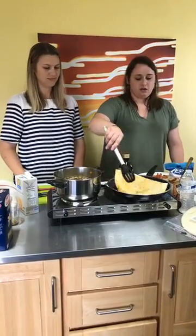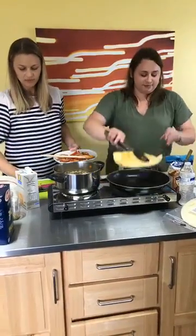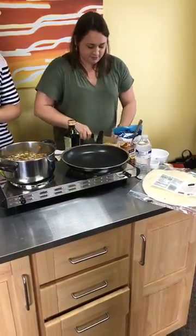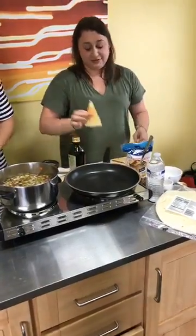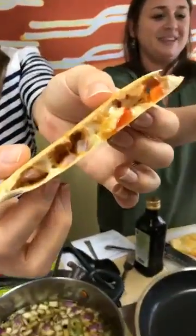I think that we are probably melted. So let's do this. I'm going to give this to you for a minute. I'm going to take my quesadilla off the burner. All right, and let's cut it. Let's see how spicy I made this. And by that I mean how spicy you made this. Okay. That looks delicious. So I like to see that meltiness. So much cheese.